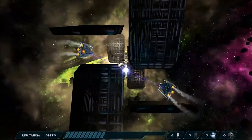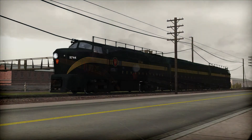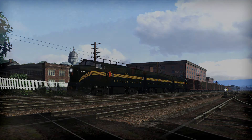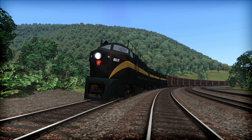In train simulation release news, the great guys over at Dovetail have released two new trains this week. First up, the RF-16 Sharknose — and I must admit, I think it looks pretty cool. I'm not normally into the whole train thing, but this does look pretty slick. It comes with a couple of scenarios, though those do require you to have the separate Horseshoe Curve DLC — though of course you can just do it in free play as well. It's a diesel going back to the late 40s and early 50s from the American permanent way; they were all phased out by the early 70s.